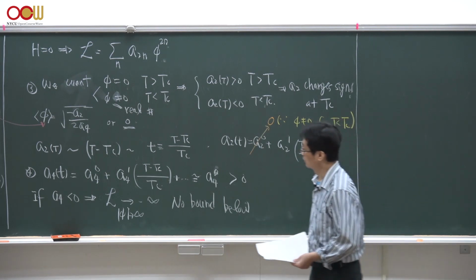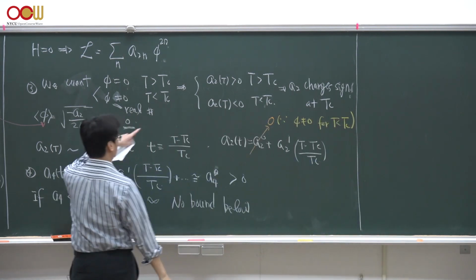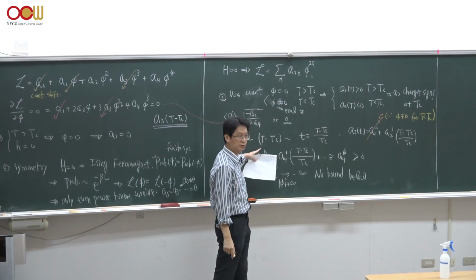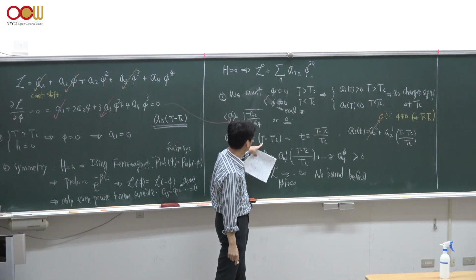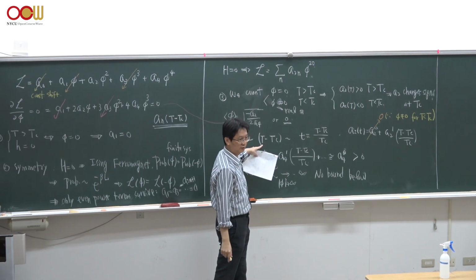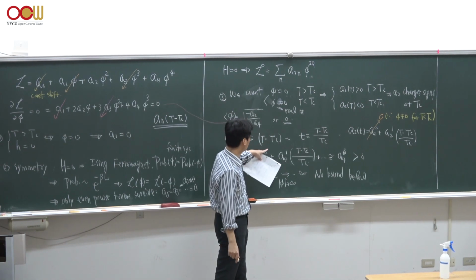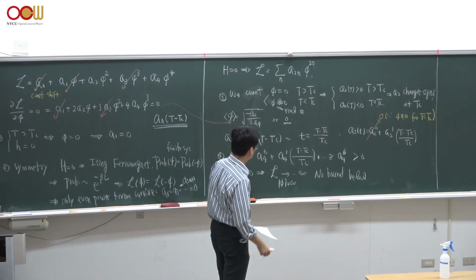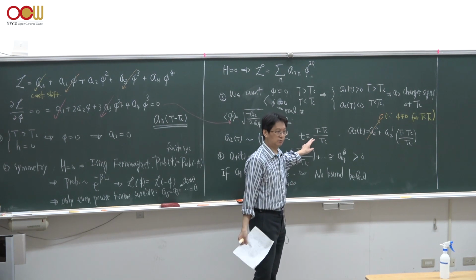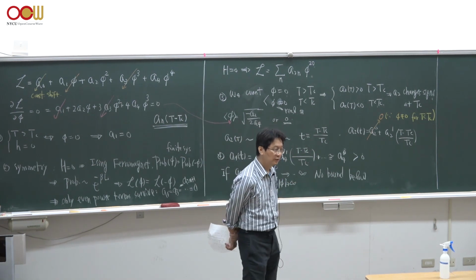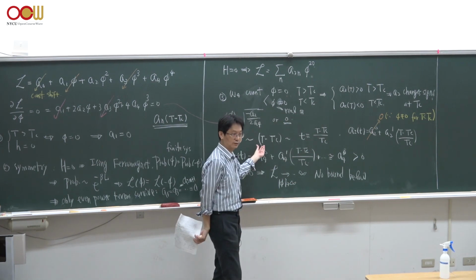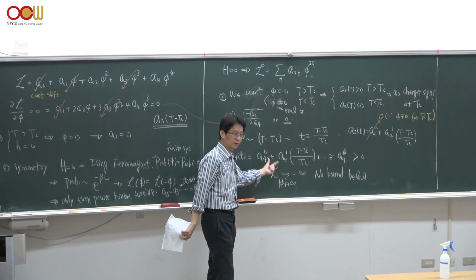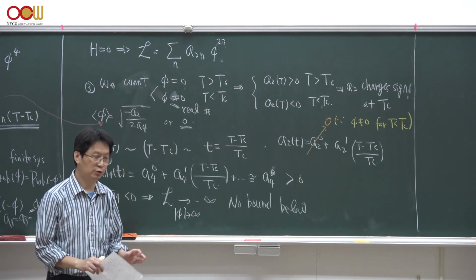And therefore, the simplest possible way to satisfy this temperature dependence of the A2 coefficient is that it's proportional to T minus Tc, because it is positive when T is above Tc and negative below Tc. Or in simple terms, it is proportional to the little t dimensionless temperature, which is T minus Tc divided by Tc, which we introduced already. Of course there's a prefactor, but we don't care too much about this prefactor, we only care about the temperature dependence of the A2 coefficient.